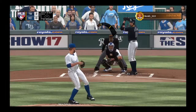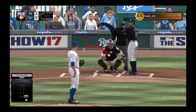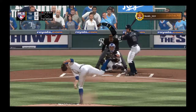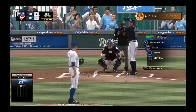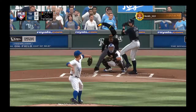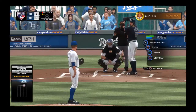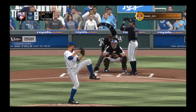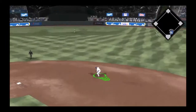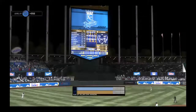He comes in 0 for 2 thus far. Here's a sinker to start him out, but he wouldn't bite. It's ball 1. The windup and the 1-0 pitch. Just a tick behind for a strike. From the windup, the 1-1 pitch. And this is going to be a foul ball. The 1-2 pitch. Hit out towards second. Pedroia fields it cleanly. They'll whip this one to first in time, and that ends it.